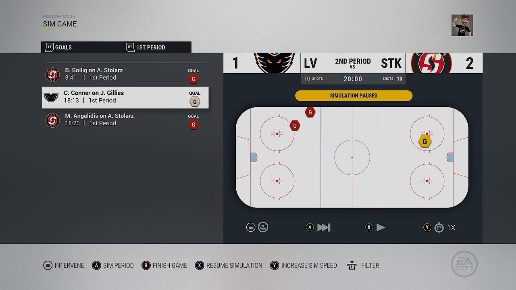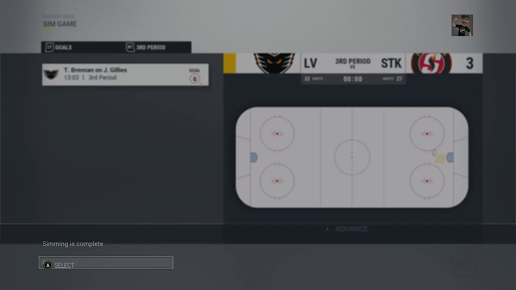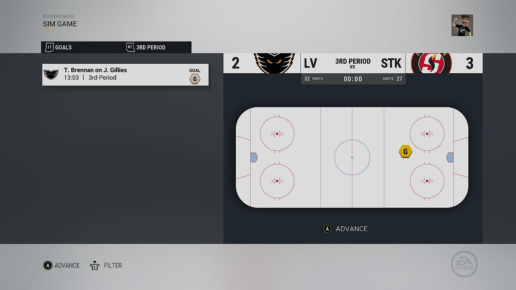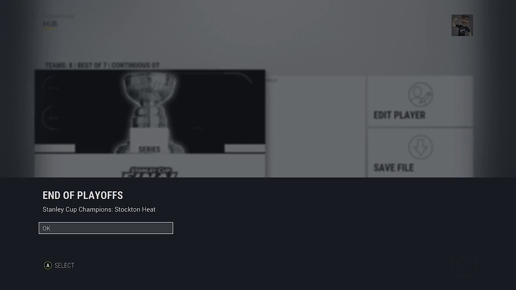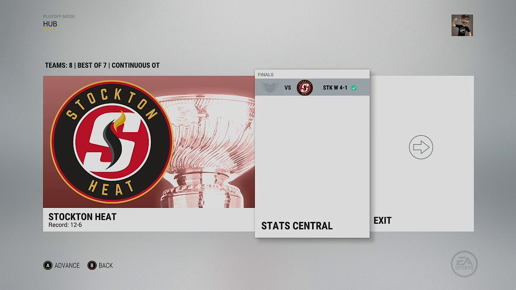It's a 2-1 lead for the Stockton Heat. Angelidis and Brandon Bolig. Chris Connor does get one though. Second period, 3-1, Hunter Shinkaruk. And the final third period is gonna come up just a little bit short. TJ Brennan does get one on Gillies, but it looks like the Stockton Heat are going to take this one to become your Calder Cup champions in 5 games, as they will take care of the Lehigh Valley Phantoms 4-1. Lehigh Valley just comes up a little bit short, and the Stockton Heat, Calgary Flames AHL affiliate, will walk away with the Calder Cup in this simulation by EA Sports.